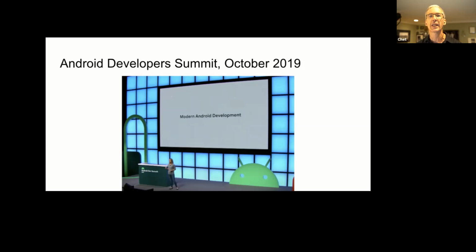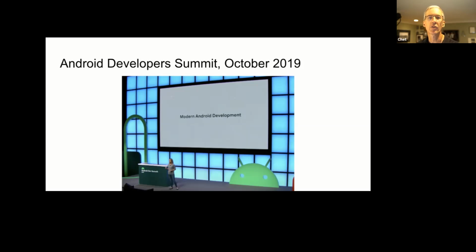If you've been developing Android for a while, then you probably are using APIs, practices, and tools that maybe are a bit dated, and maybe you should take a look into the broader world of Android development that should make your life a lot easier in developing Android applications and make your applications actually a lot better and more maintainable. And so that's what I want to talk about today.